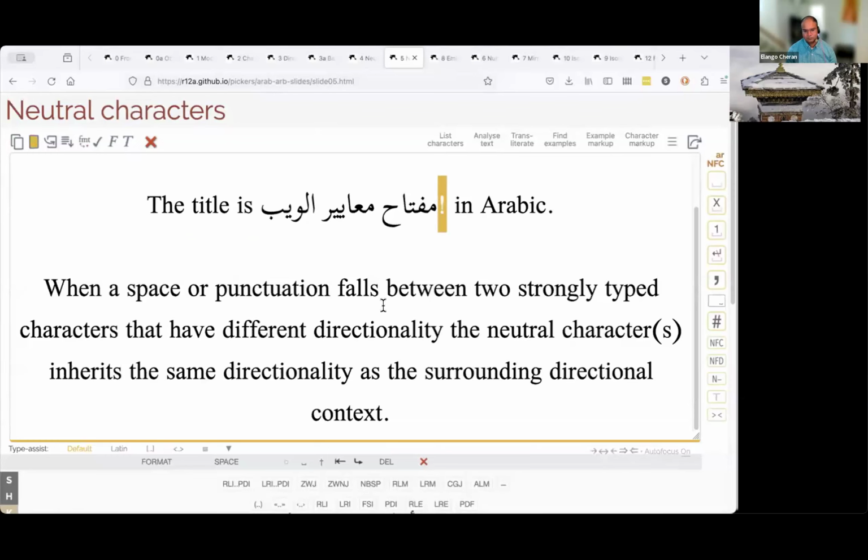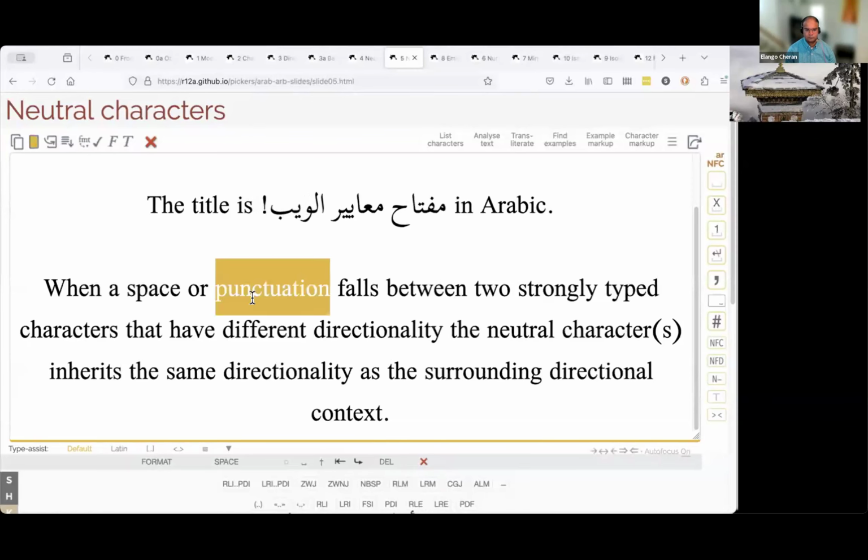So how do we fix this? Well, it can be fixed using a Unicode code point that is an invisible formatting character, and we call it RLM, right to left mark. It's a character which, although you can't see it, has a strong right to left directional property. So let's add that in. We're going to select to the other side of the exclamation mark, and I'm going to type in an RLM. And hey presto, we get what we wanted. The exclamation mark is now over on the left-hand side.